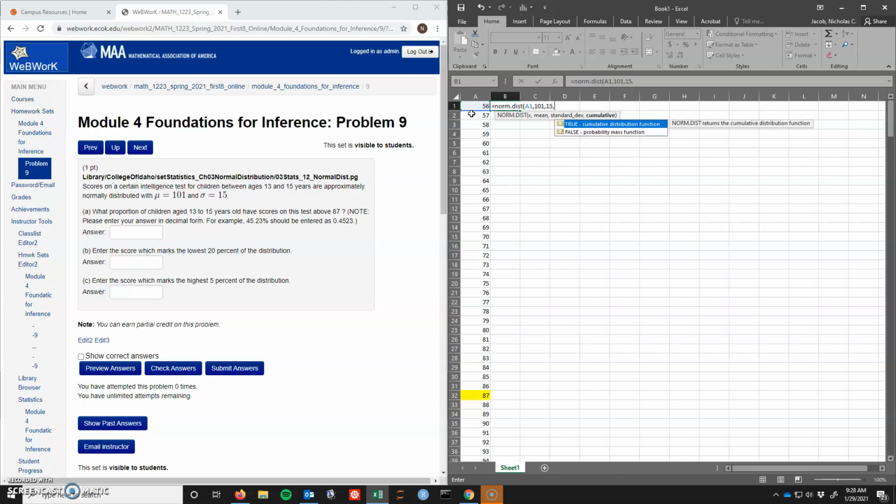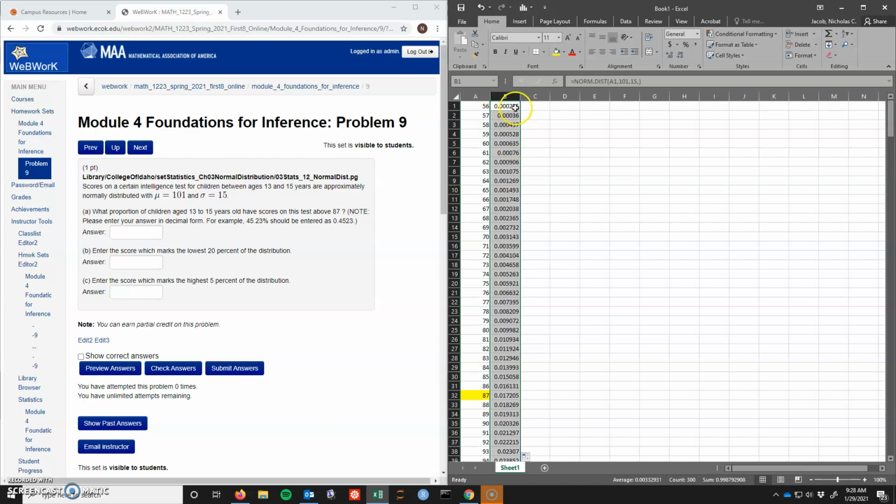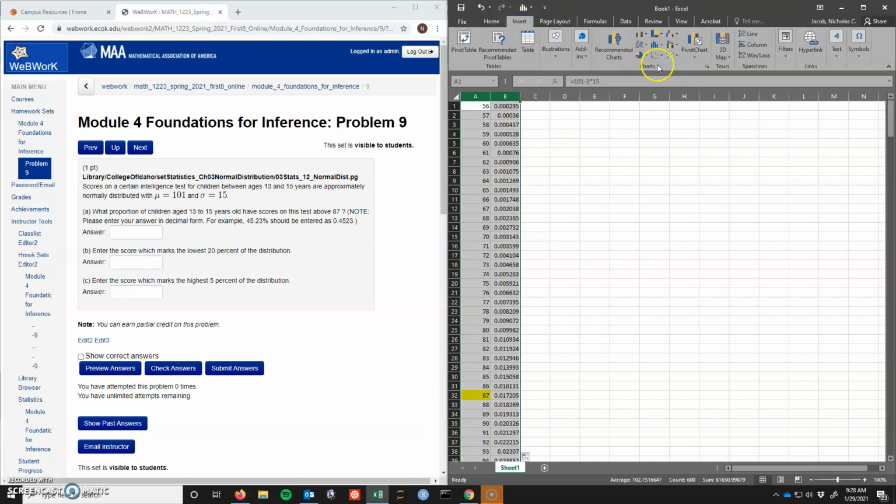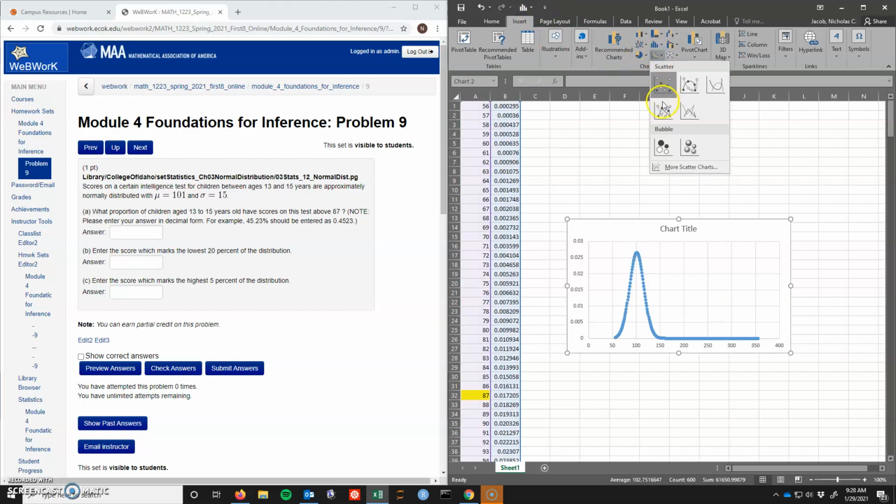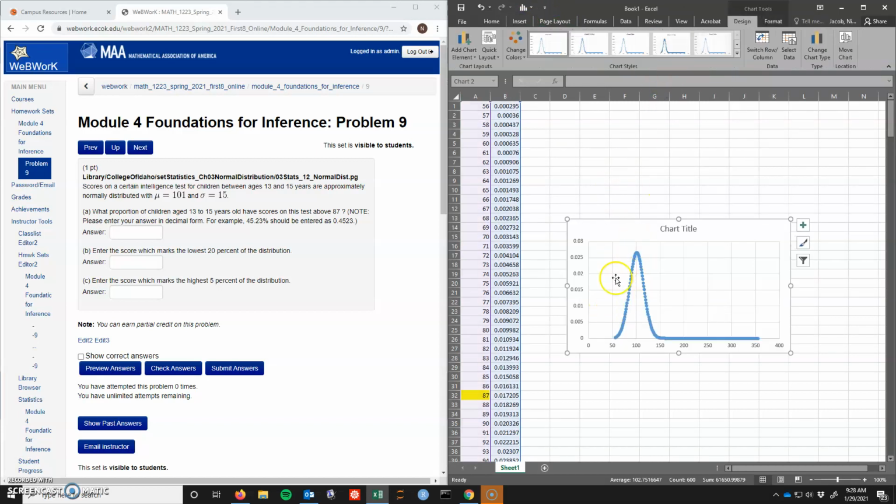And then it wants this cumulative thing. Now, this is the only time you are going to see me use this false. I don't use the false unless I'm graphing the bell curve. I then double clicked on that little box and it auto-completed. All right, so if I grab these two and I go to insert, I can insert a scatter plot. I really do like scatter plots. I think they're fantastic. And we see my bell curve.